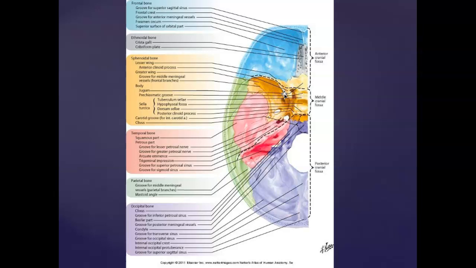Cranial nerves number 3, 4, and 6. Those go together because they're all motor innervation to the eye. They're all going to the eye through this fissure. So the number 3, the oculomotor, number 4, the trochlear, and number 6, the abducens, on each side are going through that superior orbital fissure.